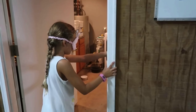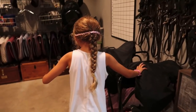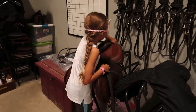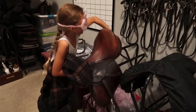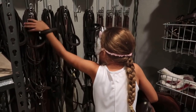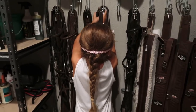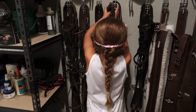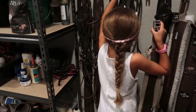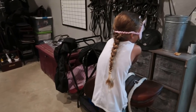No other way. There you go. Now you're heading into the tack room. Now am I in? Yeah. This is so hard. Let me hold a saddle for you. Thank you. What just fell? The bridle, but you're holding on to it. Lift it all up. There you go. That's your saddle stand. There's my helmet.